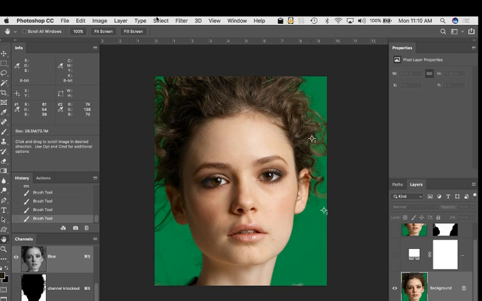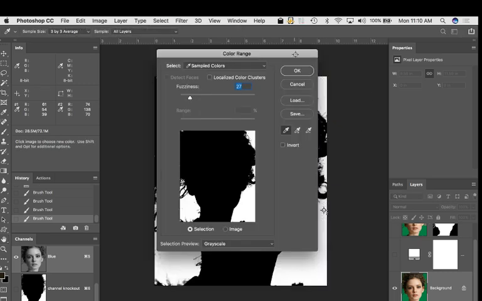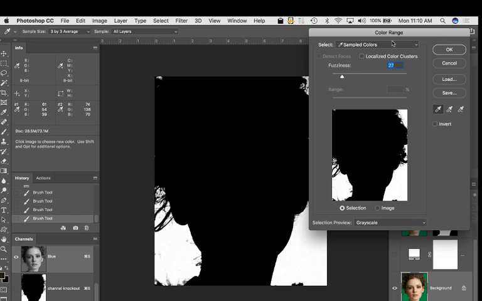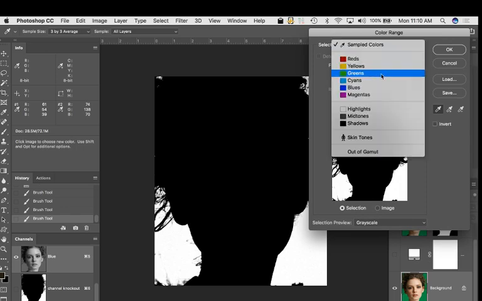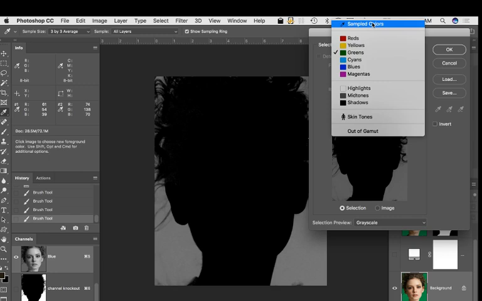To use color range, you come up to the select menu and you come down to color range. In this case, we actually have two options that we could try. One of them in the drop-down menu is you could actually just pick greens. And this ends up being very similar to how we use zero selective color. It's just that with zero selective color, we have the benefit of having a hue saturation layer that will boost the green saturation of this image up and become more effective. So I'm not going to use this one here because, again, the zero selective color version of this is better, but I am going to use the sampled color.